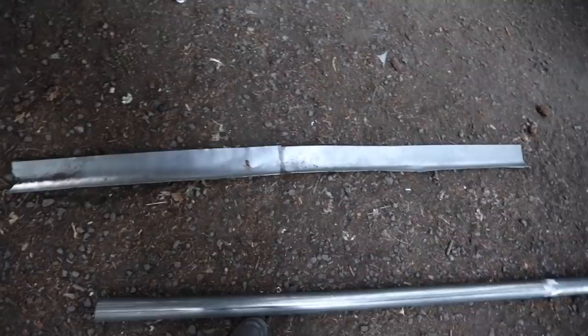Well, we worked really hard creating a nice straight pipe long enough and a kind of nicely bent piece of metal, but honestly, it did not look good. So, you know what? Our original side skirt idea, just sometimes they don't come to fruition.